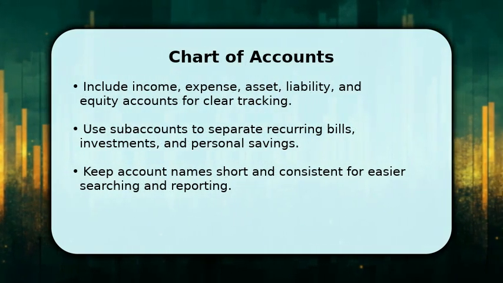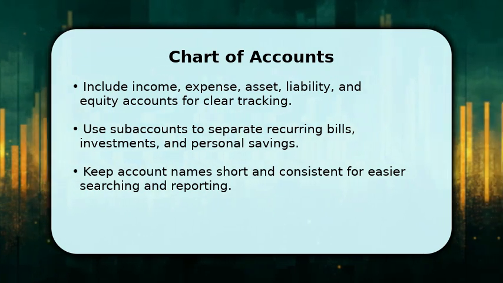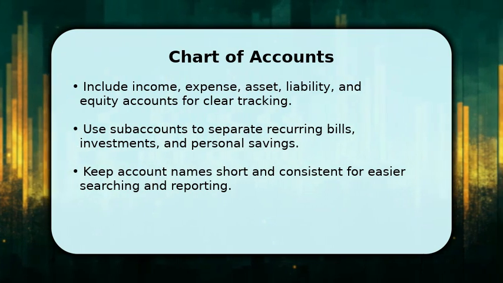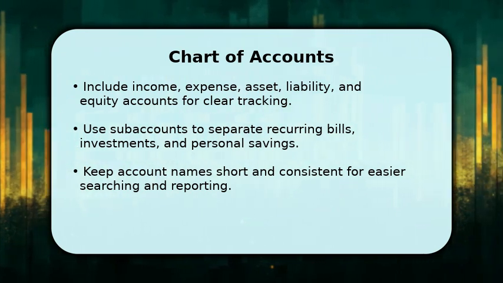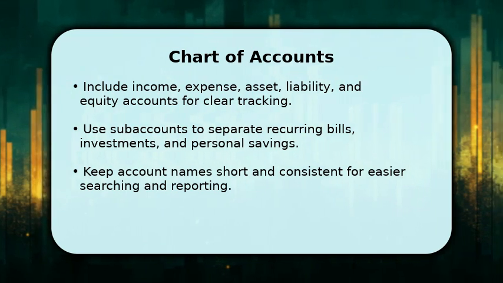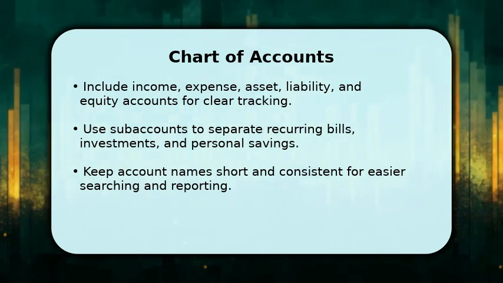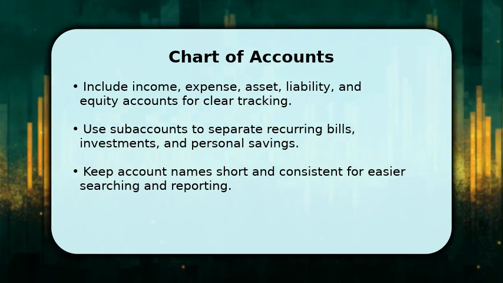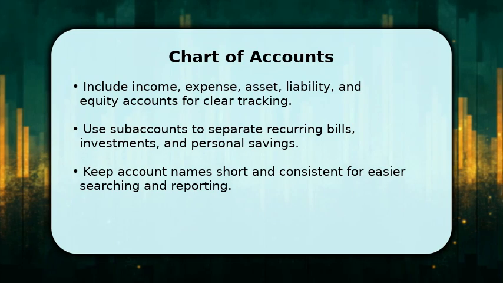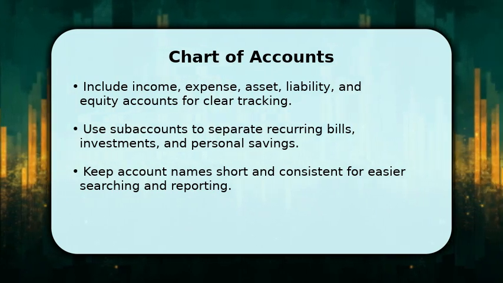Start by creating essential accounts like income, expenses, assets, liabilities, and equity, then add sub-accounts for investments and savings. Use consistent, short names so searching and reporting are quick and accurate. Assign sensible categories to each transaction as you enter them. I'll explain how to reorganize accounts later and give tips to avoid common mistakes that clutter your books.